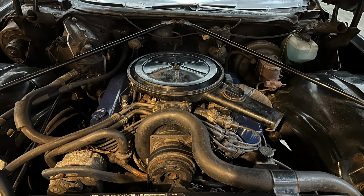And in general, I would say that when you stomp on the accelerator in these cars, they're not slow. They're certainly not fast. I mean, they're big cars, but you don't really, let's say, crave a bunch more power. The 472 is a really, really nice V8, smooth and relatively powerful.